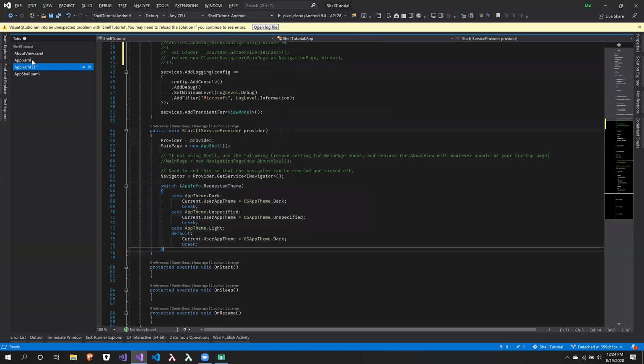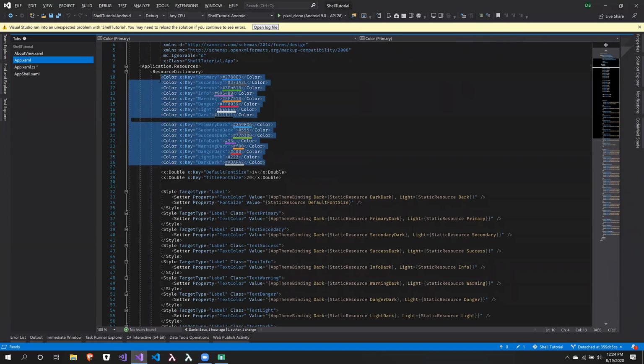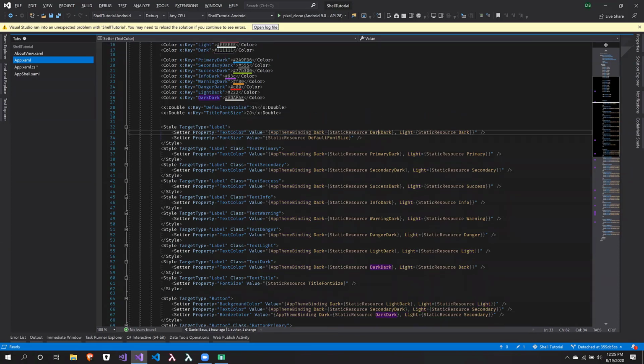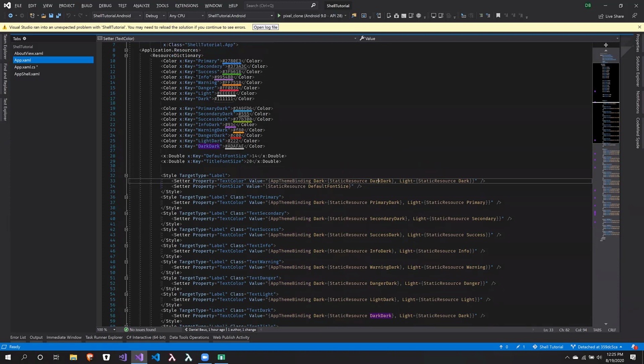But to make this happen, if we come over here to our app.xaml, you can see I've got a bunch of colors defined. Okay. Down here, where I'm setting some of those pieces, so here's my label, just my default label. I'm going to tell it the text color, and then I'm using this app theme binding. Okay, here I can tell it what I want for the dark and what I want for the light. So in this case, for the dark, I want it to be this dark, which is this color here. For the light, I want it to be just plain dark, which is this color here. Okay, and then of course I have text primary, secondary, success, info. I copied the structure of Bootstrap just because it's what we're most likely familiar with, but we could name these whatever and just reference them here.